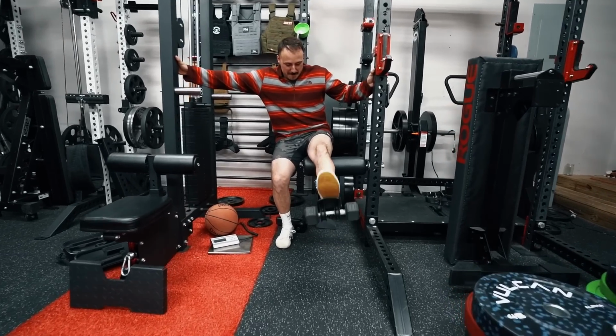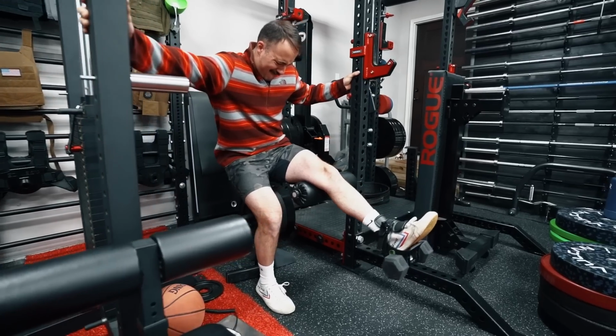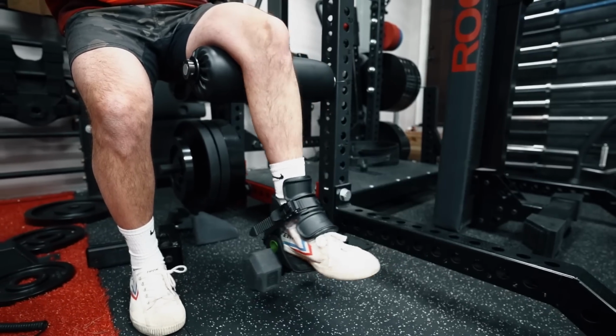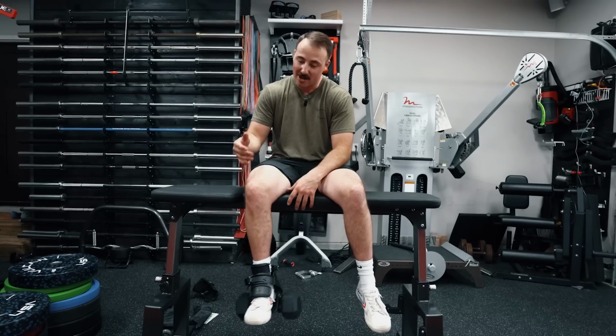So once you have it here, all you do is straighten it out. Now this is lightweight at 15 pounds. As you get heavier, the tension builds and you can feel it more and more. Leg extensions aren't like the most beneficial movement to your knee anyways. I know they do cause some sort of shearing, whether that's bro science or a real thing or not. I think that's to be debated.